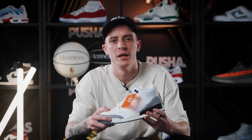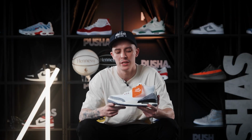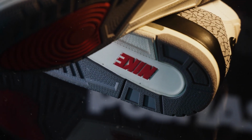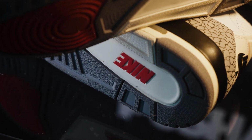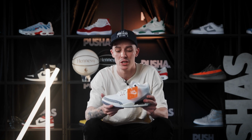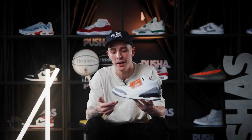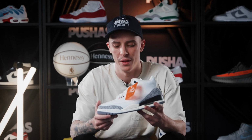A lot of people opt for slimmer shoes these days, and so they've slimmed down the shoe a little bit, but they've kept it so close to the original and how it used to be. The elephant print on these specific ones actually changes up throughout almost every single pair. So some pairs will have this really thin elephant print like this. Some pairs will have a lot thicker. Some pairs will have both between the two shoes. And that's actually how it was intended to be, because back when they first released them, they were very choppy, changey. And so they've stayed in that lane. If you do receive a pair and they do have different elephant prints throughout, that's actually the intention. That's what they were going for when they were releasing it.